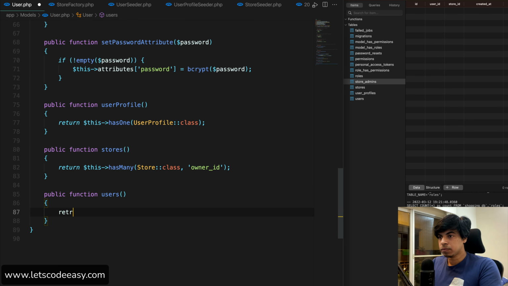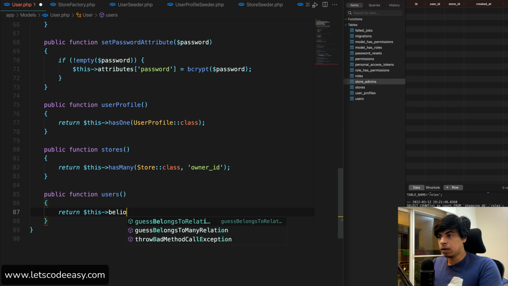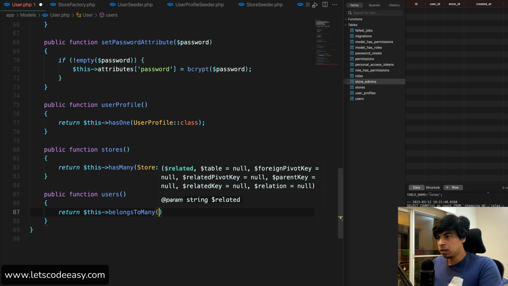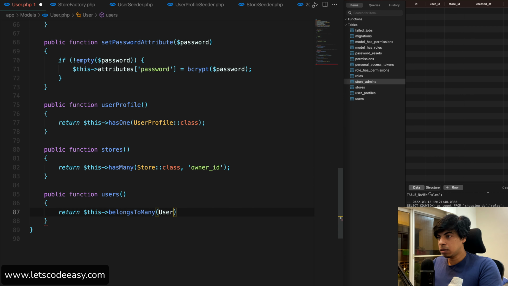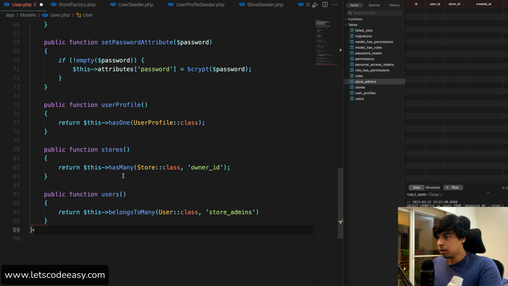Return $this belongs to many user class. It's through the store admins table. So that's a dependent, that's the pivot we had created.